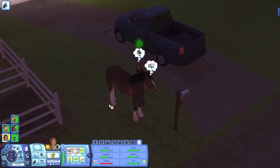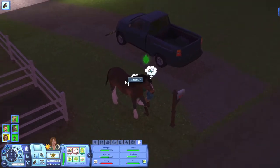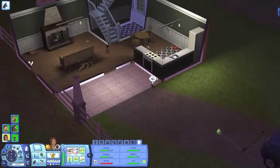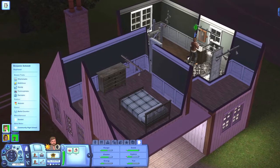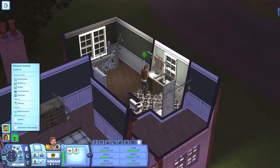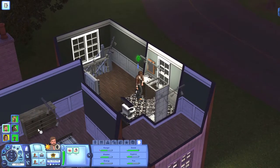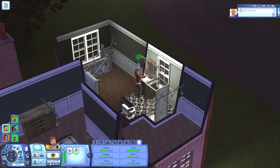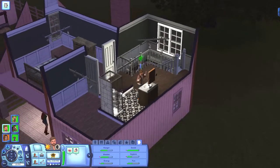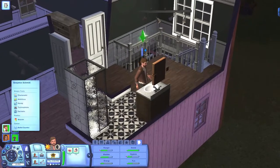All right, so we're going ahead and taking care of Hip Hop, and after that, she's just gonna go straight to bed because she is dead tired. I can totally see Benjamin going to work every day in politics or whatever and having Autumn stay home and be like a stay-at-home mom and really taking care of the farm and all that because that's more of her thing than it is his thing, I think.